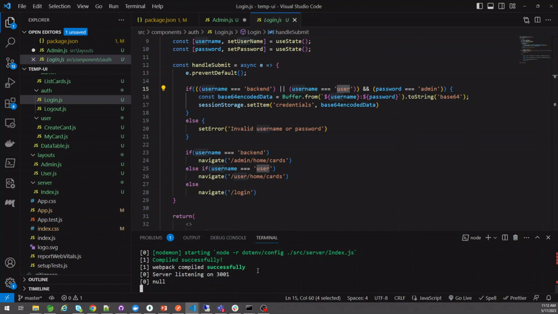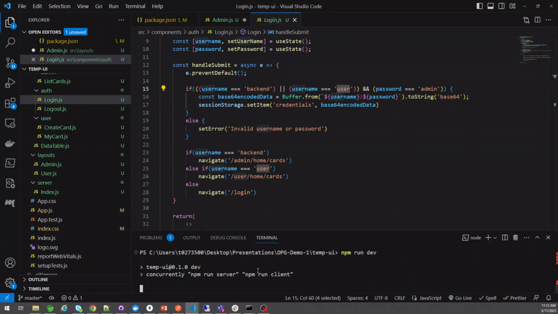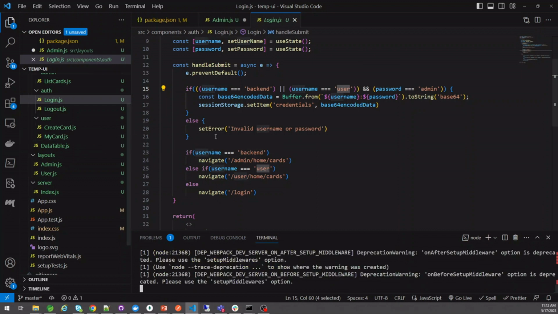So I'm going to run this app using a single command, which is npm run dev. As I've defined in my code, it should take the user to the login page first. I'm going to log in as the backend operator first, with the credentials that I have hard coded in my app.